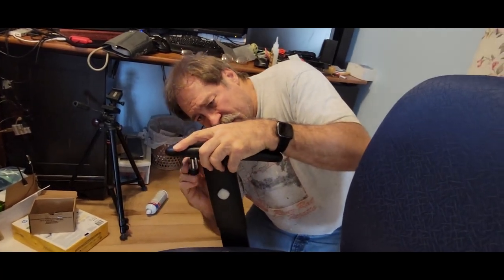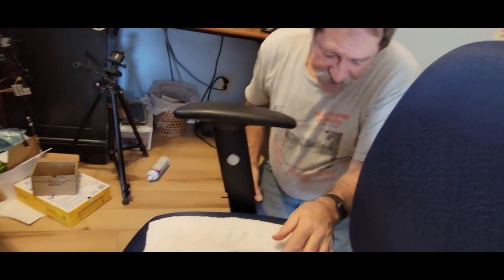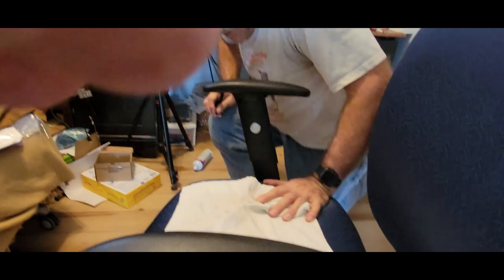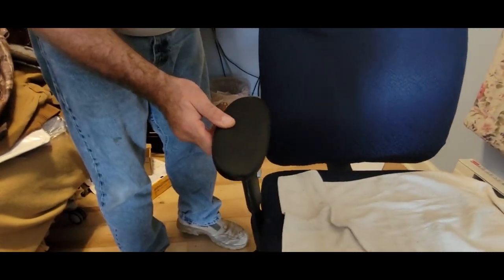Meantime, snug that down. It's on there tight, and I'll get a new screw for the other one, and we're all set. That's how you fix your broken handle on your chair, so that you don't have to put your arm on the rest stuff.